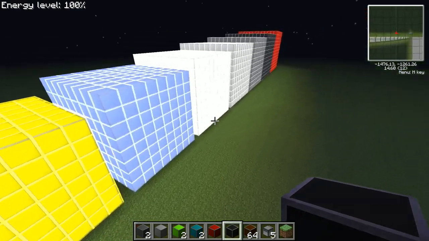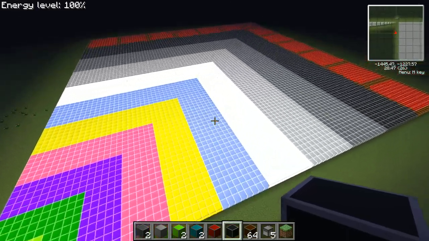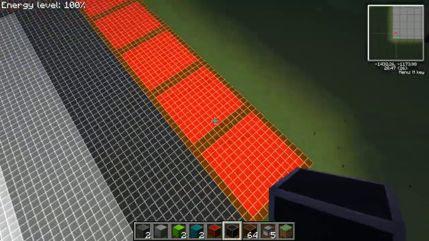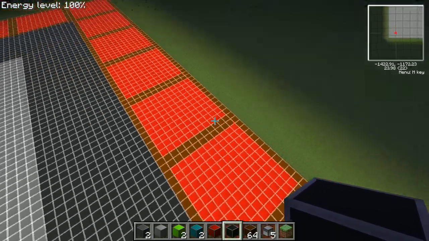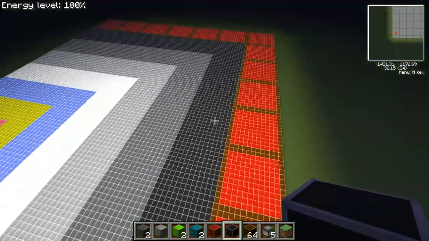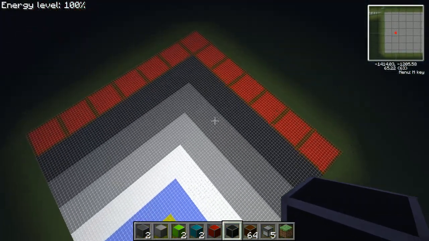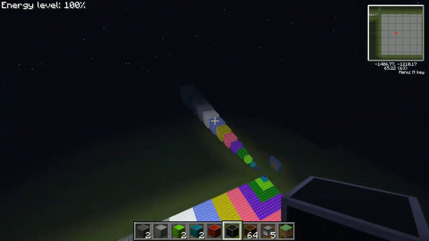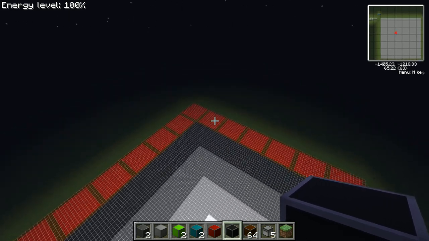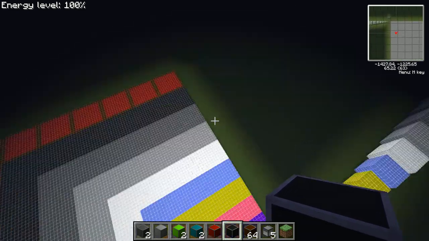If you add up all 13 of these cubes, you will come to this large square. Took quite a while to lay all these blocks, but I did it a little differently for this one. I just kept these as red, and I didn't express it on the cube over there. But if I rise above here, you will see 13, because this is n equals 13. You will see 13 slices of that 13 by 13 cube over there, which I will show you in a moment. You'll see 1, 2, 3, 4, 5, 6, 7, 8, 9, 10, 11, 12, 13. 13 slices of a 13 by 13 cube.